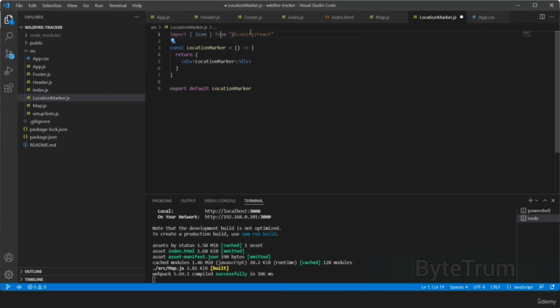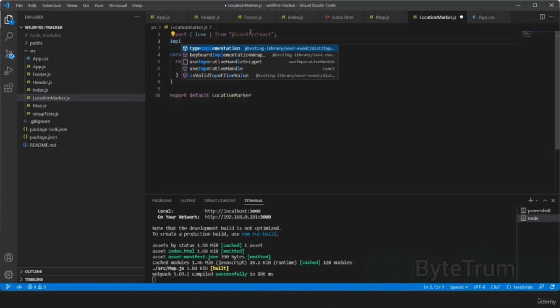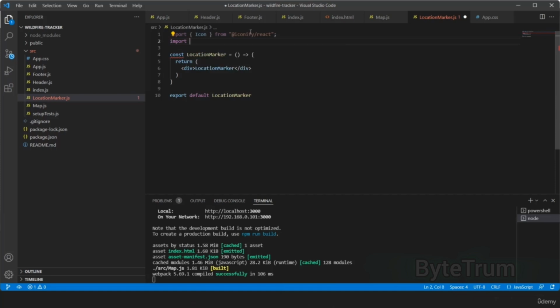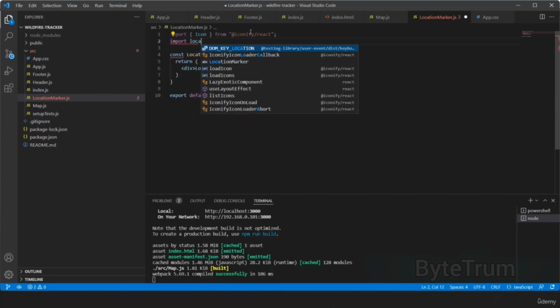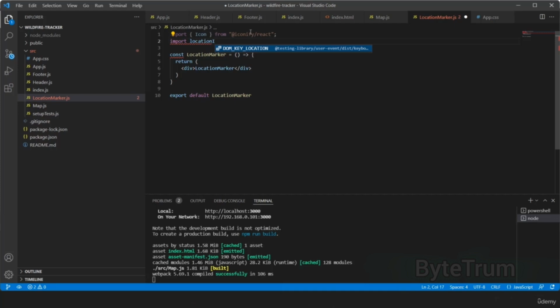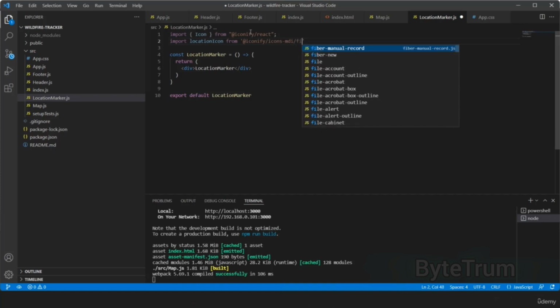And the next thing that we're gonna import is locationIcon. I'm giving it this default name, and we will use this feature by the name of locationIcon. So I'll just import it from @iconify/icons-mdi, and inside that also I'll be using fire-alert.